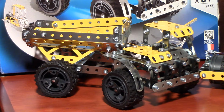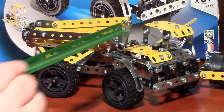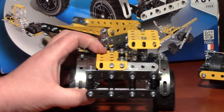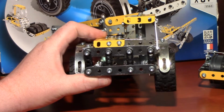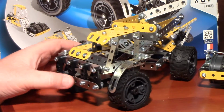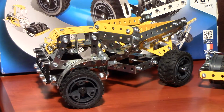So yeah, lovely model, plenty of play value, nice little bit of detail as well. You obviously got the grille, but you've got like the, I presume that's an air filter cover. You've got a bit of a seat as well, just in the cab. I'll show you the front there. In there you've got a bit of a cab seat. So basic detail, but decent effort. I mean, more than decent effort. Very good indeed. One of the best models I've made. Certainly other models do more, some do less, but overall, very good model.